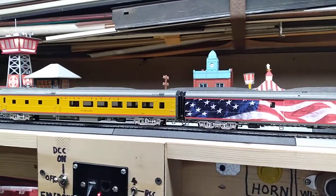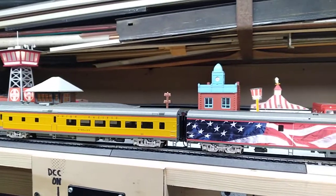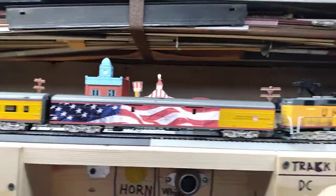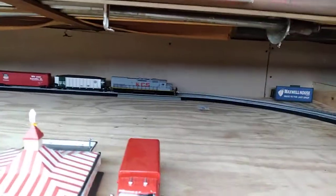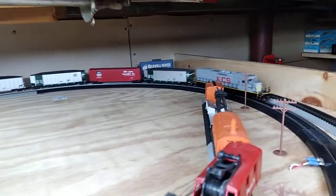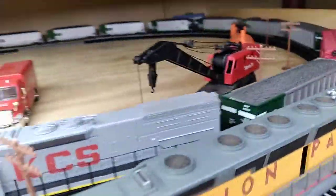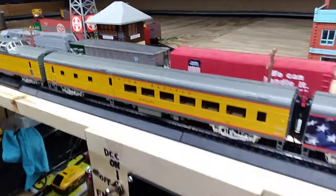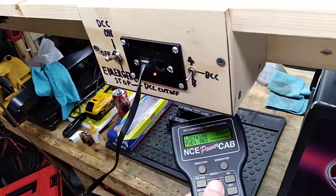I will get this guy moving here in a second. I gotta wait for this train to go by. This guy here with this one, in that one corner in the back. You see how that engine there, the front overhangs a lot. It comes out a bit. It'll smash into this other one. I learned that one day, so I guess I screwed up when I put the track down.